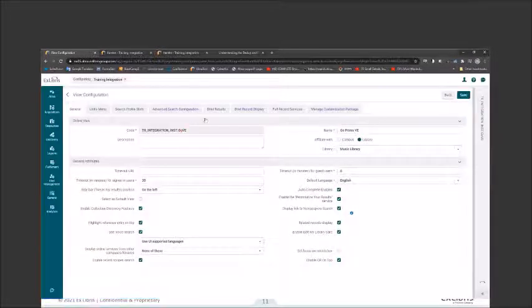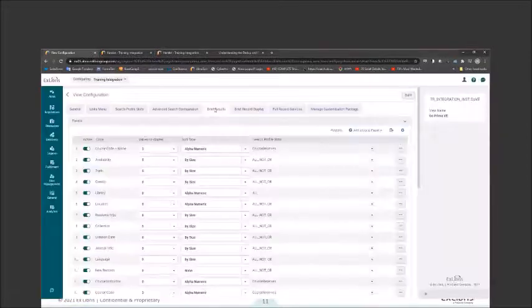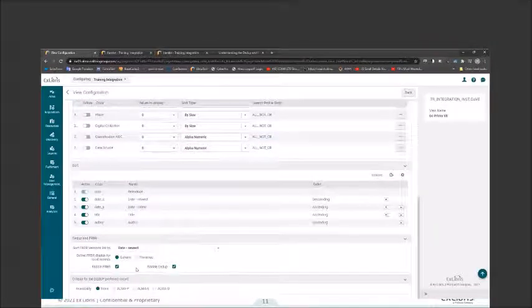And now, under the brief results tab, you can scroll all the way down, and here you have the possibility to disable or enable FRBR or Dedup. Now, please note that once you disable the checkbox, it will disable the mechanism for the entire view. So if you wish to disable it for the entire view, you just uncheck these two checkboxes.